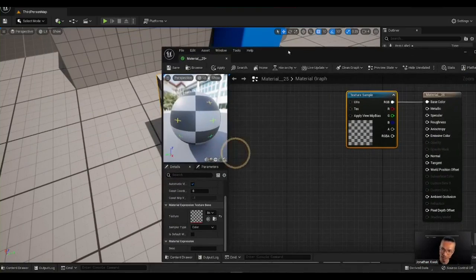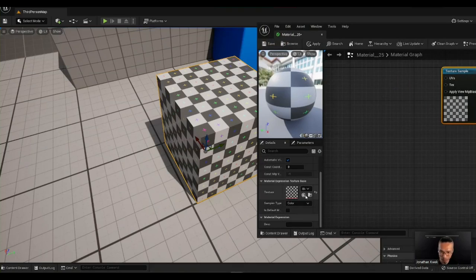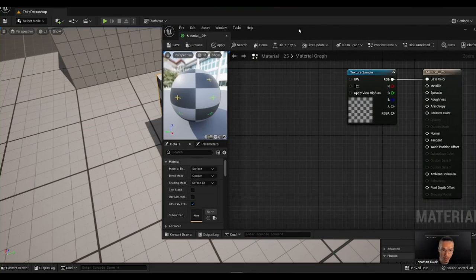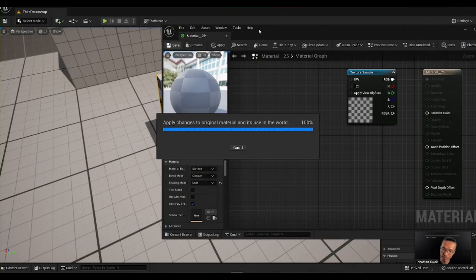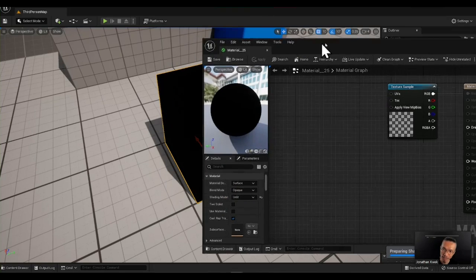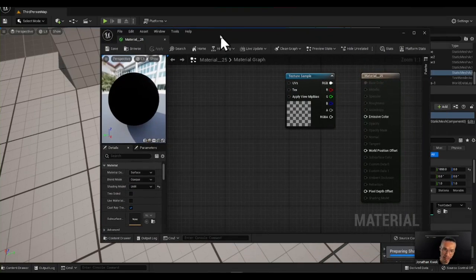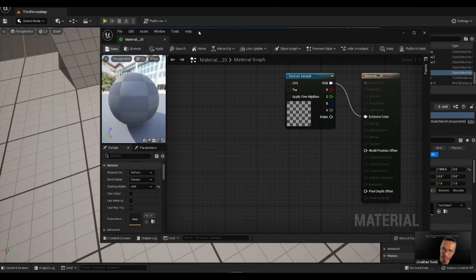If we do not have those instructions, for example, if we change this shading model to unlit, like so, and we save it, just give it a second. We have to plug this now into emissive color.